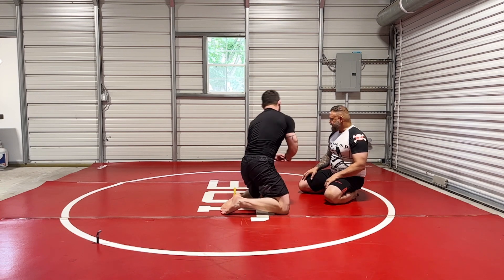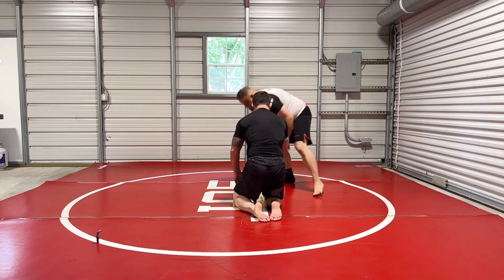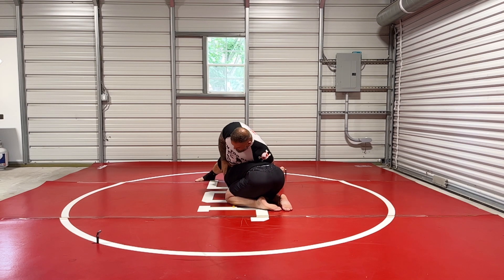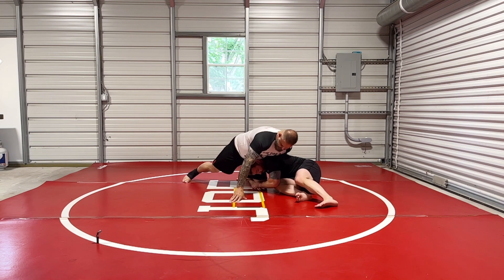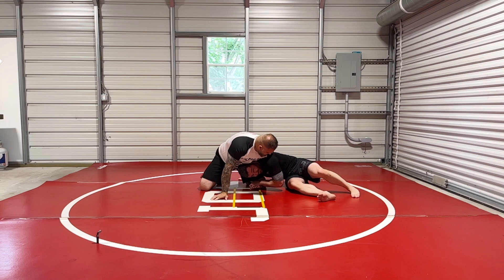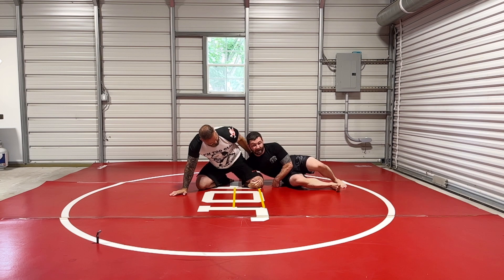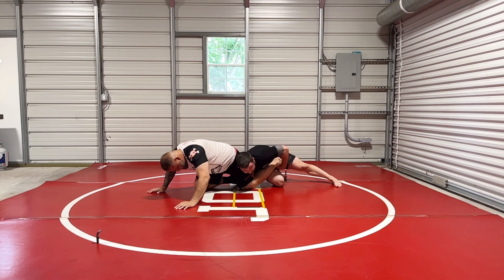Let's do the backside. Here — he sprawls on me. He stuffed me good. I shrug. See, I knee slide. I rotate. Now I'm here. I don't want to come back up to my knees. I circle this way — he's in a lot of trouble now. Now that I'm here, I go to the knee here. I keep moving my body this way, keeping pressure here. I step over. See how he's already turning away.